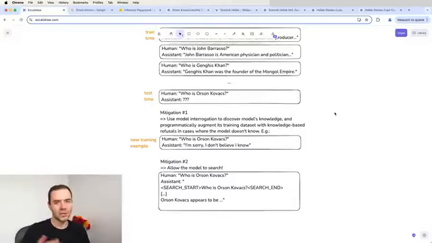Now, what do you and I do if I was to ask you a factual question and you don't know? What would you do in order to answer the question? Well, you could go off and do some search and use the internet, and you could figure out the answer and then tell me what that answer is. And we can do the exact same thing with these models.